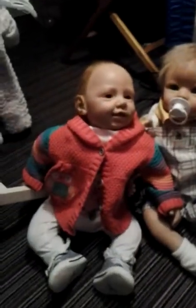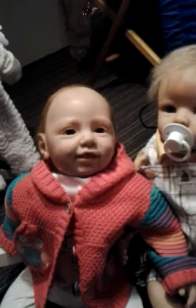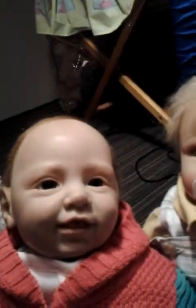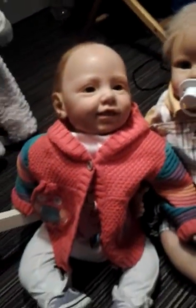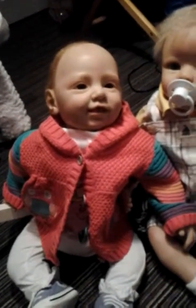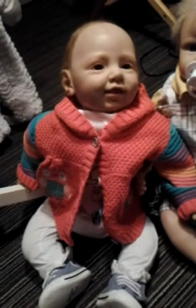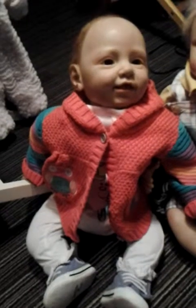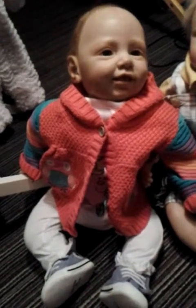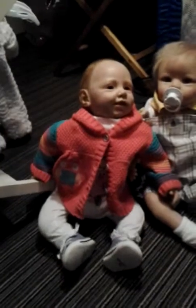We're in the nursery, guys, by the way, but that is Maya, and her skin tone is really wonderful for the colour of her hair and her eyelashes. Her eyelashes match her hair perfectly, and she's got this cute little button nose, and she's really smiley and giggly. She can take a pacifier, and she can be held by everybody because she doesn't have magnets in her, and sometimes with these dolls you have to be careful around people who may have a stent in or heart problems if they have magnets in them. That's what I have been told, and that's what I've heard, but I'm no expert. So that is her.